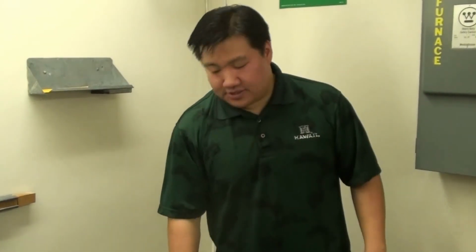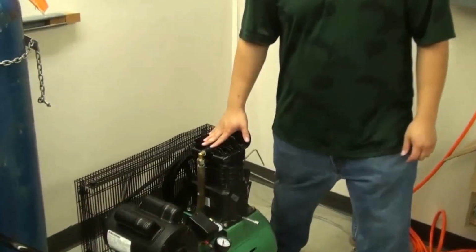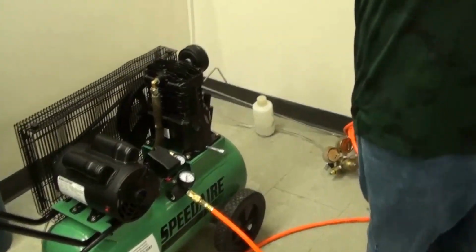So just be careful, take care of this pump, because it's essential for running the machine. Okay, so I'm going to turn on the machine right now, but go over to the filter side.